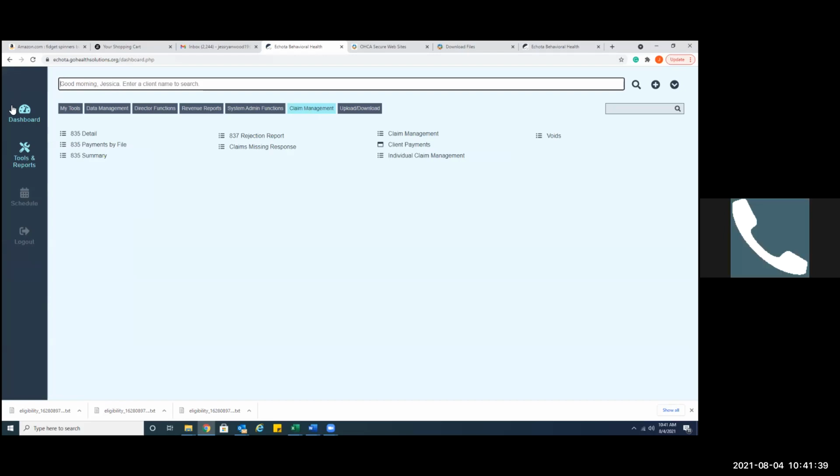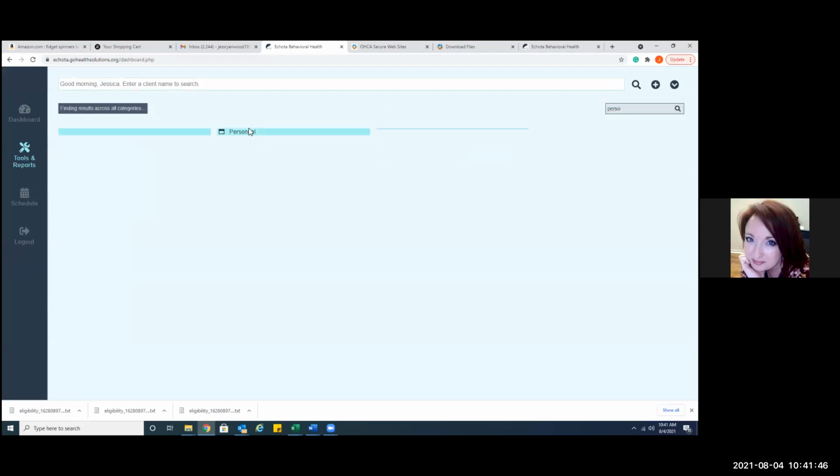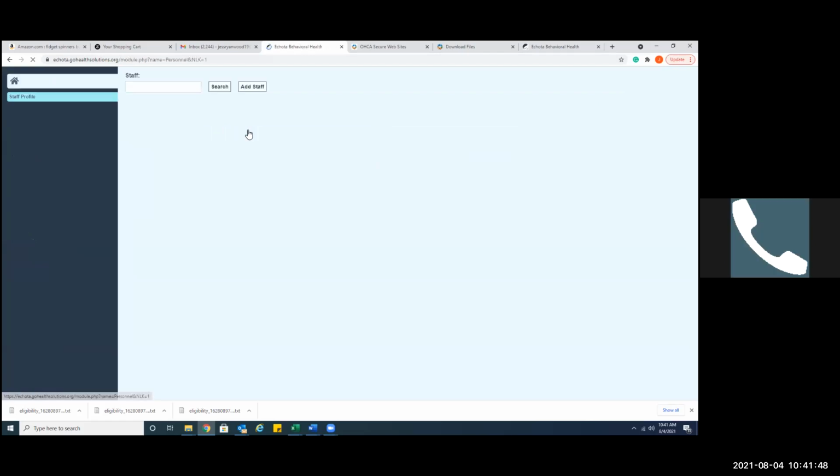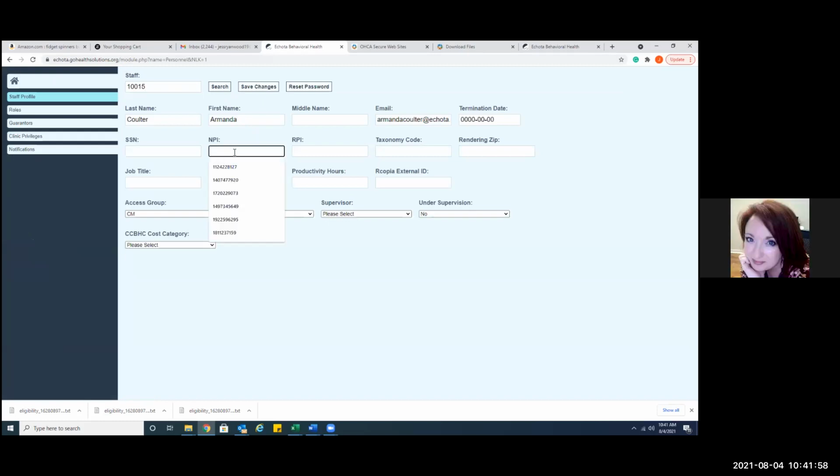Yes. Okay. So you can type personnel in that search bar. So she doesn't have any NPI in here, and she's going to need that, the taxonomy and the rendering zip before her claims are going to go out.